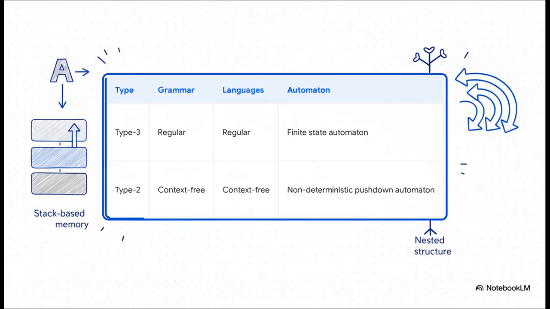Now, if you've been following along, you'll know we've already talked about the simple stuff, patterns like email addresses. Those are handled by what are called regular grammars, down there at type 3. But today we're leveling up. We are jumping into the much more powerful world of type 2, context-free grammars. And trust me, this is where it really starts to get good.